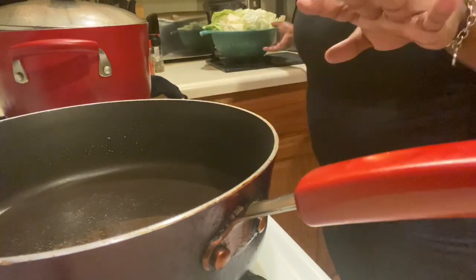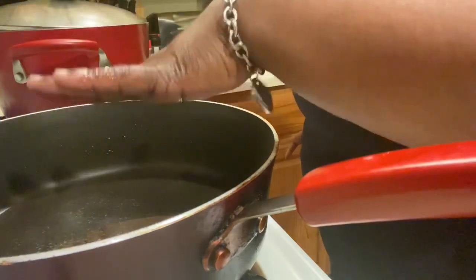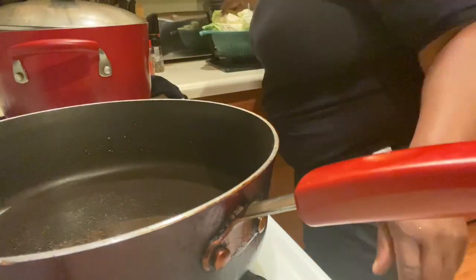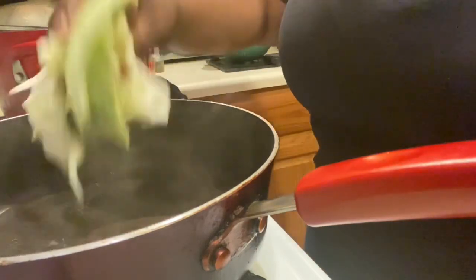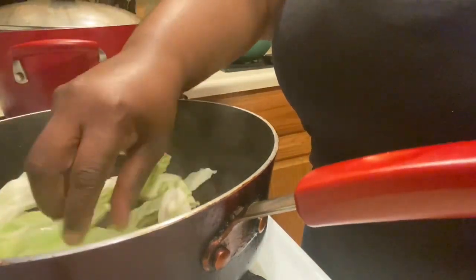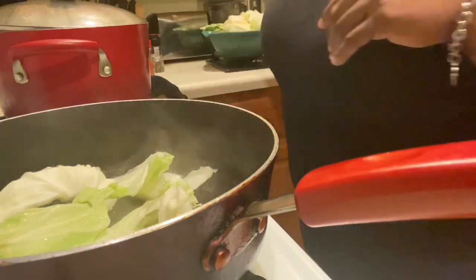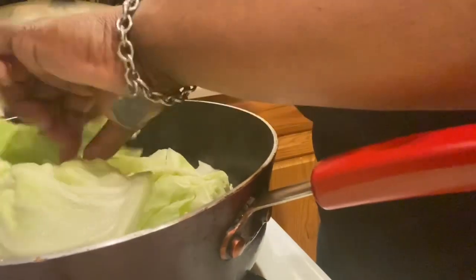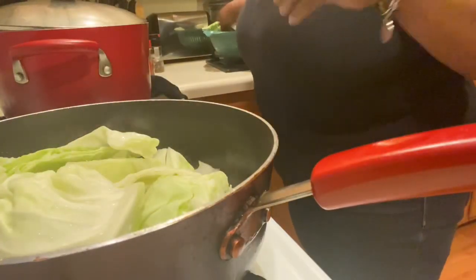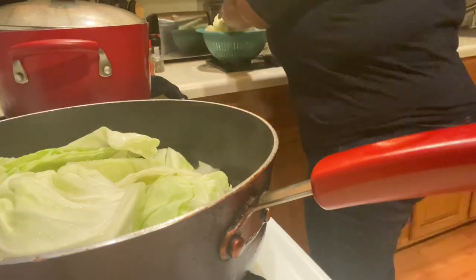And once I get all my cabbage in, I'm going to cover it so it can steam down. All right. Just going to add our cabbage in here. Cabbage is nice and beautiful, a green color and fresh. Love, love, love cabbage.